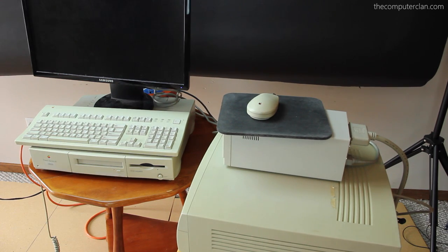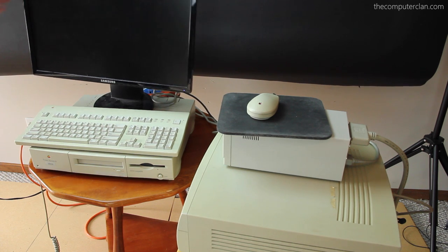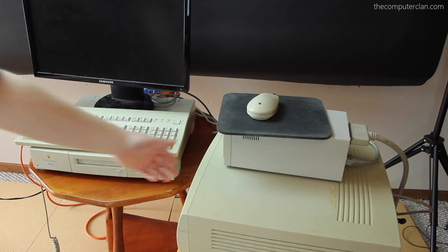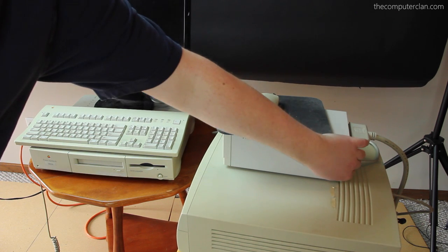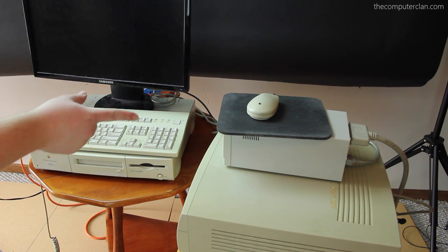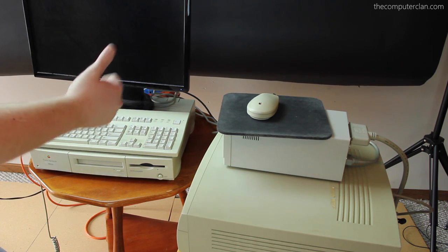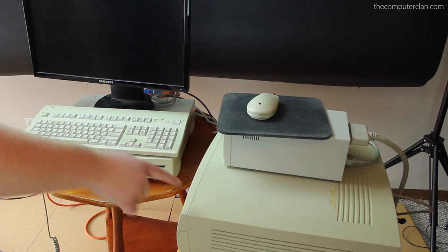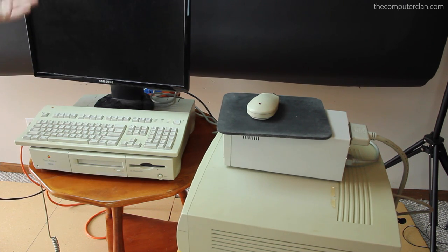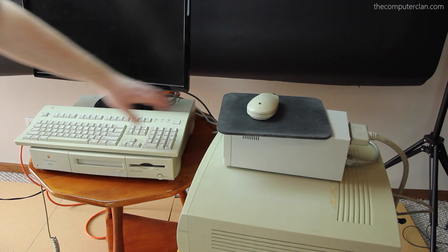The screen went black and it won't come back on. When all else fails, press the power button and flip the switch. I couldn't control the system because the display didn't come back up. Conclusion for this part: we have one potentially dead monitor, the power button on this 7500 doesn't work fully, and the SCSI drive works great — it's just noisy. We have to have some kind of educational vocabulary crap in here, so that's your science report conclusion.